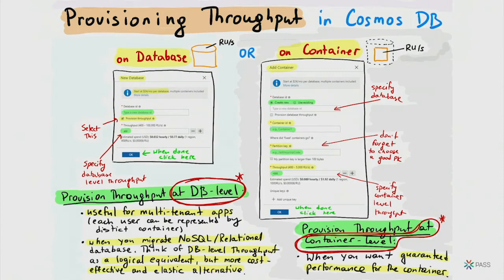And the size of the document is important. This will come back later on, of how you do your document structures, whether it's embedded or referenced, and how big the document is and how much data you're processing. So this is the size of data operation, essentially, as I know it and call it. And we have a couple of options here. We can provision it at the database level, so all the collections that exist under that can share that RU provisioning, or we can do it at the container or collection level, where we say this collection or container has 400 or 1,000 or 20,000 RUs.